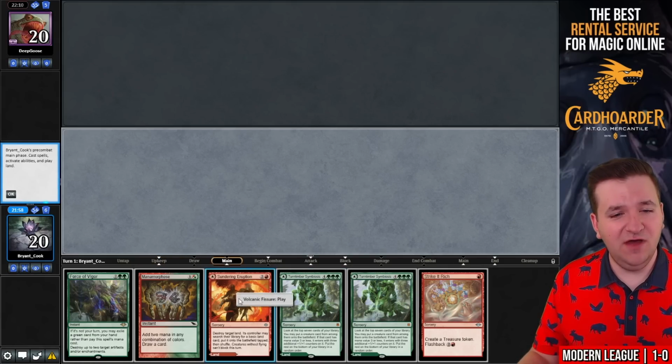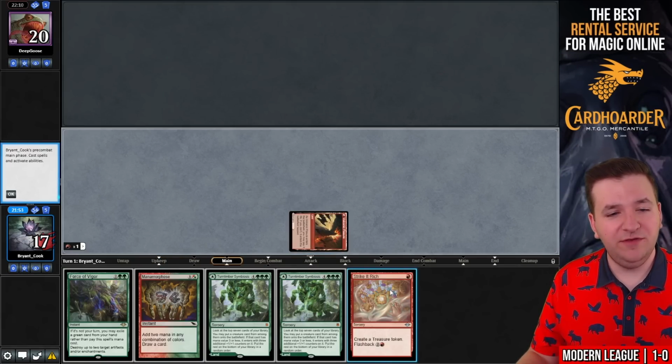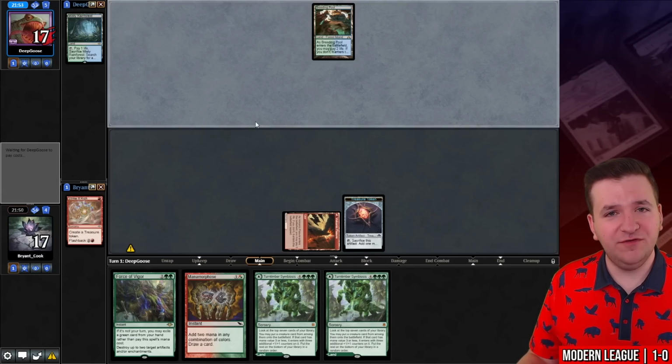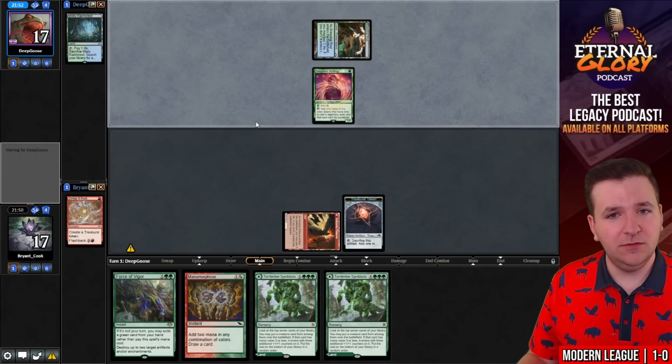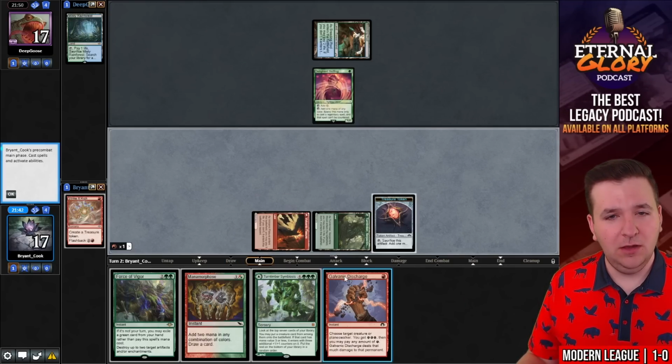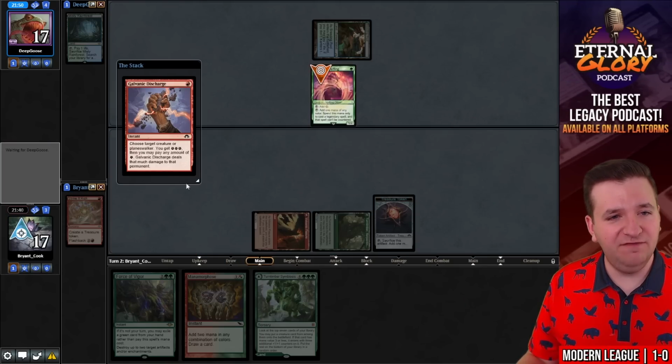Opponent with a mulligan to 5. Turn 1 will play Strike It Rich. Pass. Misty Rainforest for a Breeding Pool. Delighted Halfling. Galvanic Discharge. We'll play our land tapped. And we will discharge the Delighted Halfling.